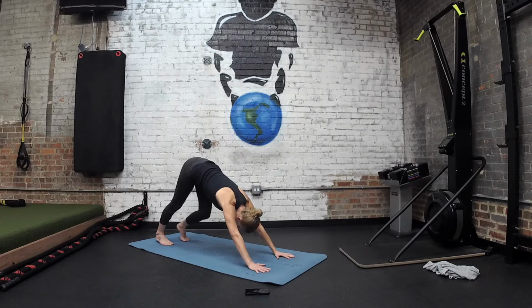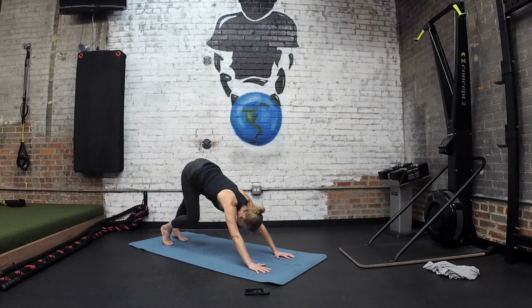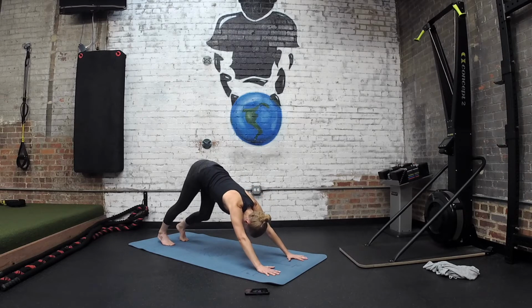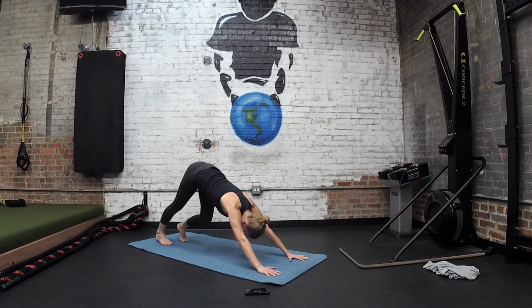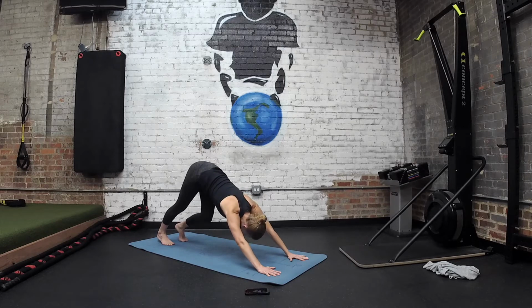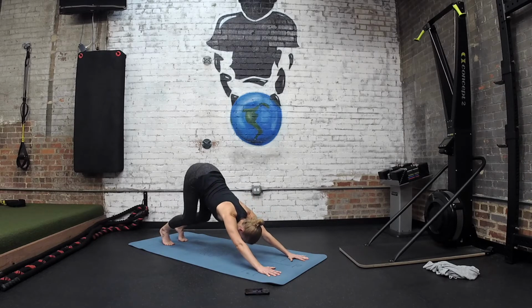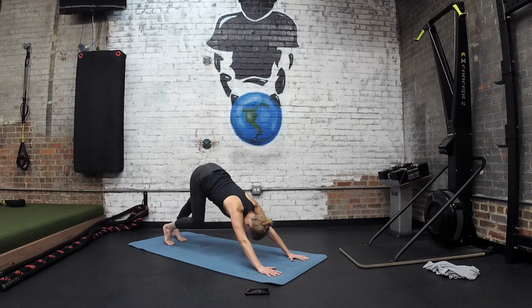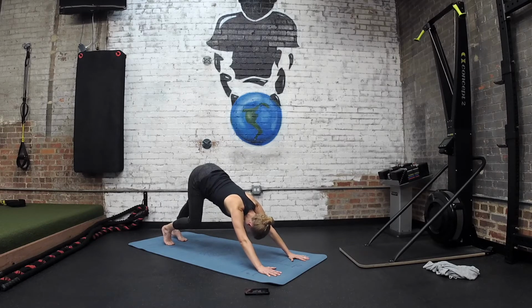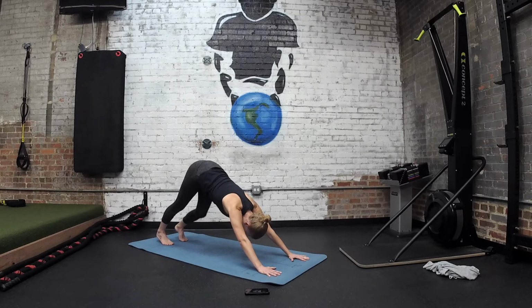Hips up nice and high. You can pedal out the feet one at a time here. If you have long legs or long arms, you can step your hands forward or your feet back to get a little extra length in your mat. Finding any movement that feels good here. If it feels tight in the shoulders, maybe bend the knees again, open through the chest, melting your chest towards the thighs. If your hamstrings feel tight, pressing those heels down, opening through the back.